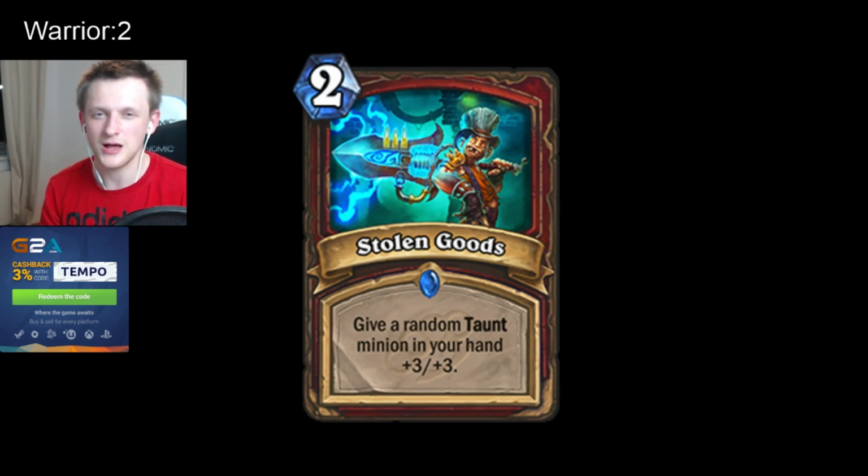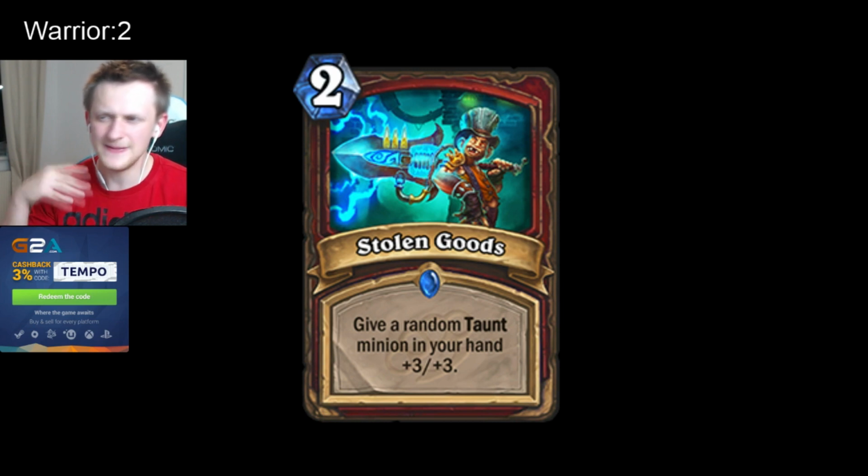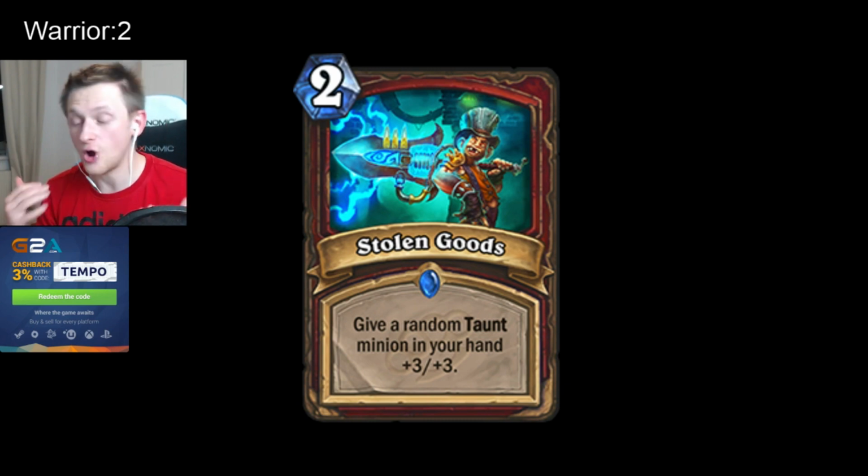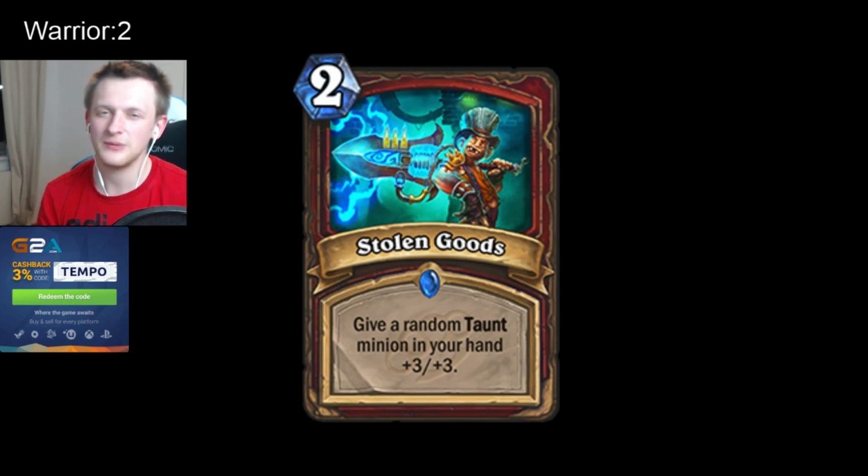Also the 1 mana card, whatever the name was, discover, get a random taunt minion. So that is another cool archetype they're pushing with this expansion, the Taunt Warrior. We have so many different playable Warrior archetypes already, and this is another Warrior archetype, so I'm super excited to see if they're going to make Taunt Warrior work, or Bolster Warrior, or however you want to call it, with this expansion. Super excited about the cards so far.